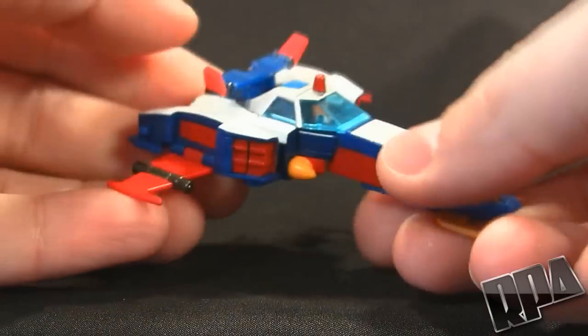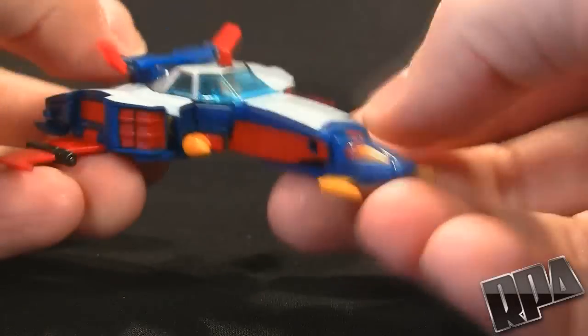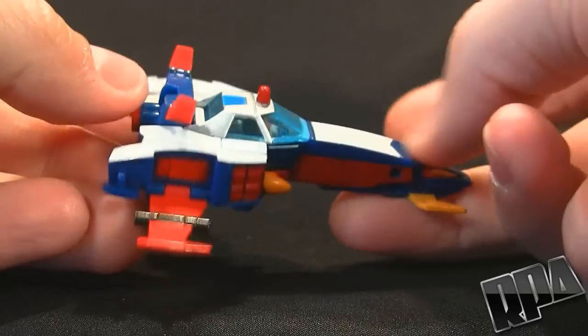This thing's beautiful. This thing is absolutely beautiful. Bandai should just make a bunch of little transforming vehicles.